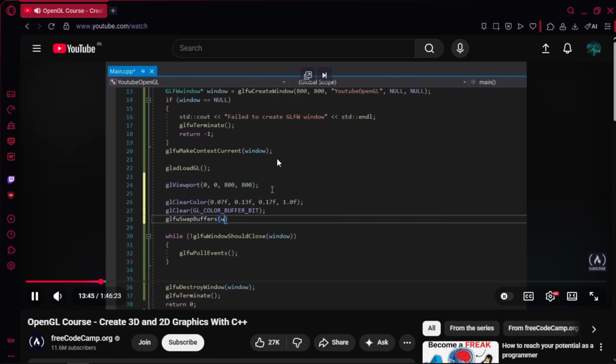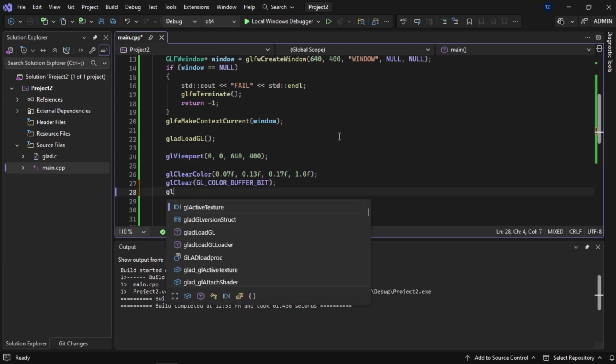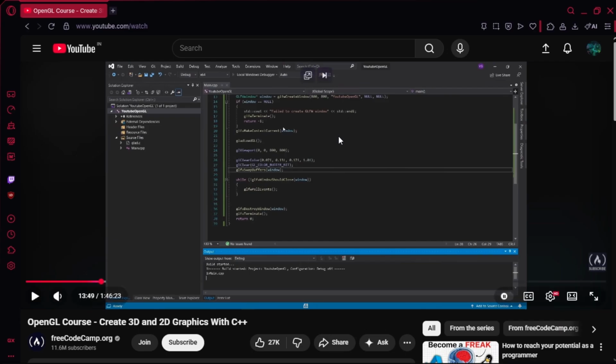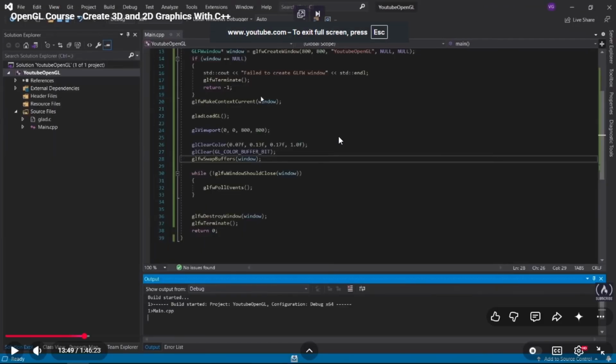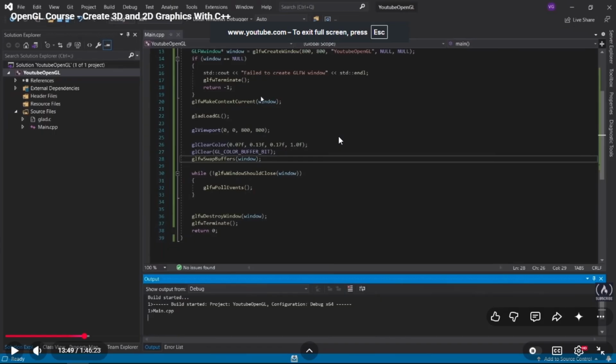The pixels on the front buffer are being displayed. Now, GLFW, okay, GLFW swap buffers.